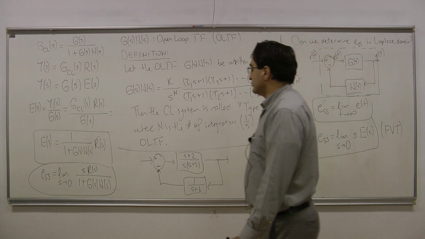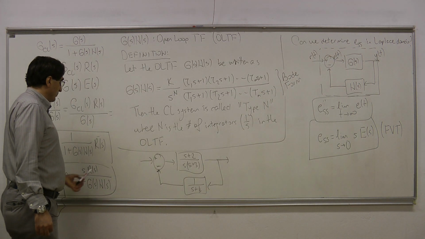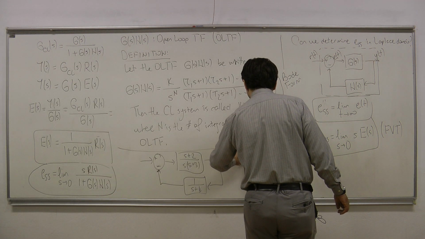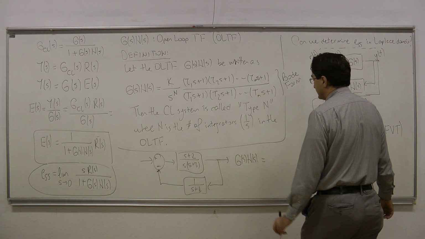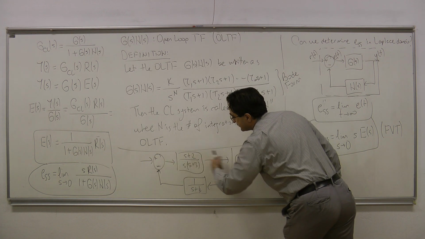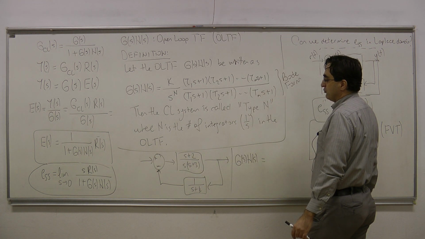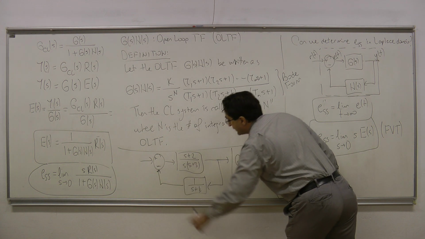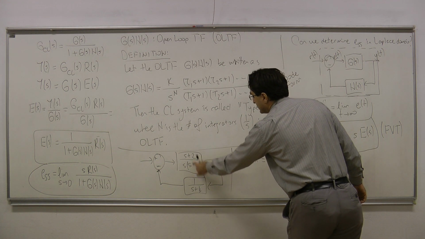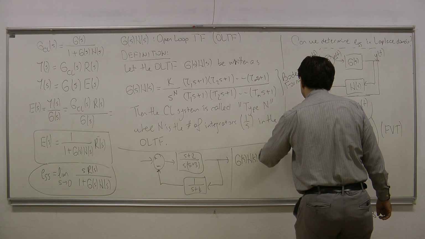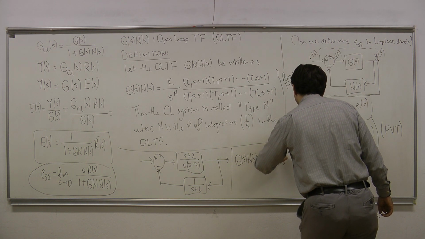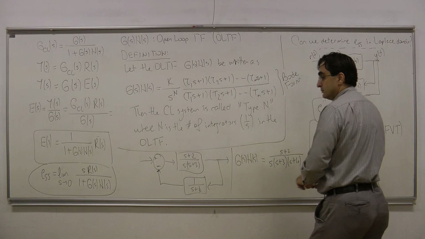In that case, I would need to know what the open loop transfer function of this system is. So the open loop transfer function, if I write G of s, H of s, it would be looking like the following. This is my G of s, or whatever on this path is going to be forming G of s, and whatever on this feedback path would be forming the H of s. G of s, H of s for this example is going to be the multiplication of these terms here. S plus 2 divided by s, s plus 3, and s plus 4. All right?